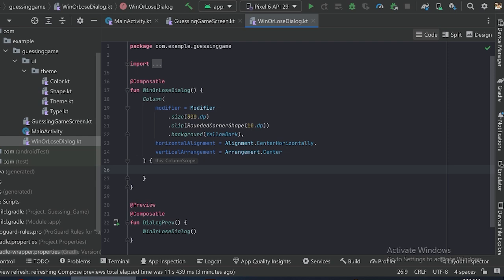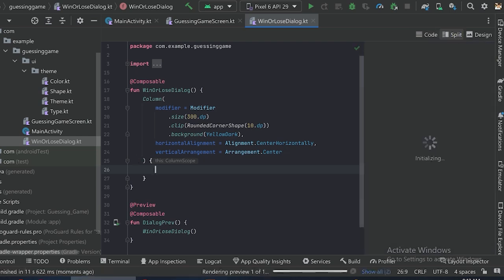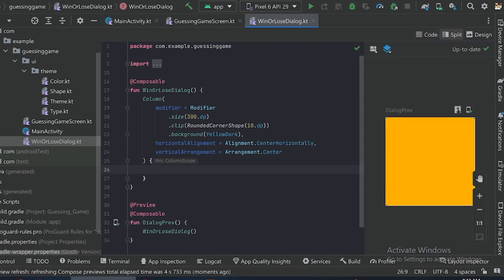First let's open this split mode. Here we can see our dialog card. We have used this column layout, and in it I have used a fixed size of 300 dp, and also clipped the corners of this column by 10 dp. Now let's use a few text composables here.